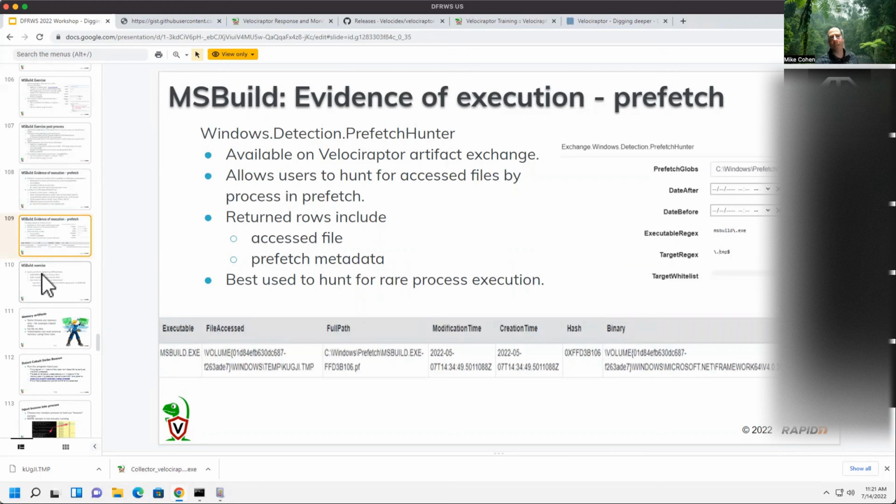And we really don't care about these things, right? What we care about is what can prefetch tell me about the question. Like I mentioned before, it's the high-level question: did MS Build execute on this machine, right? And all I need to know is this thing called prefetch, and it will tell me about it.